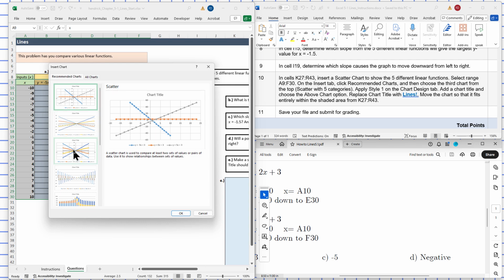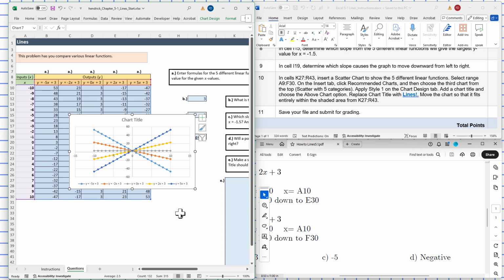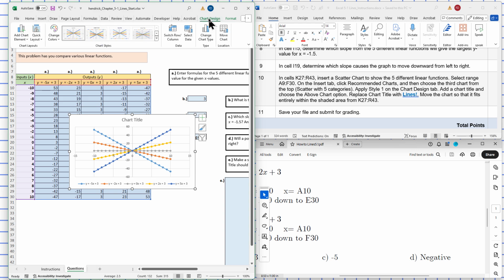And then choose the third chart from the top. Third from the top here, scatter chart with 5 categories. You can see that there. And hit OK. Apply style 1, chart design.